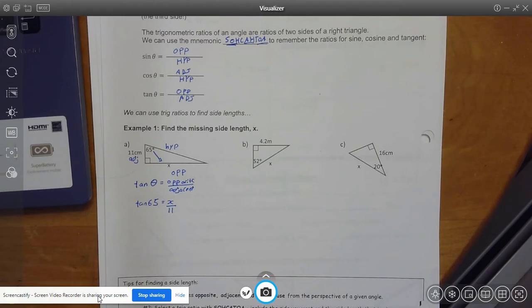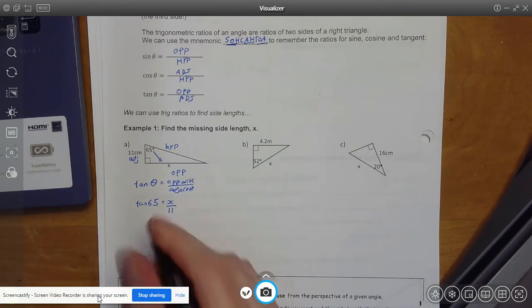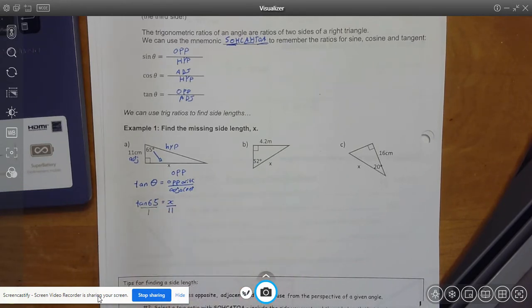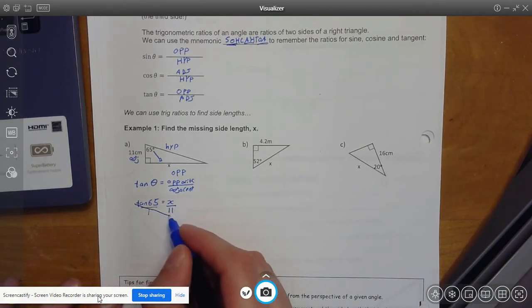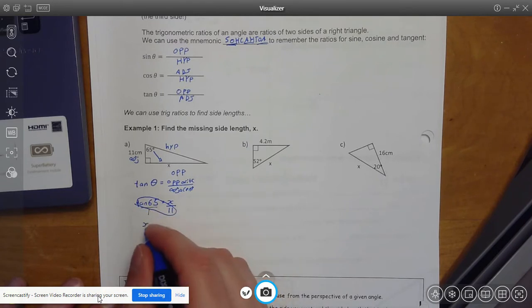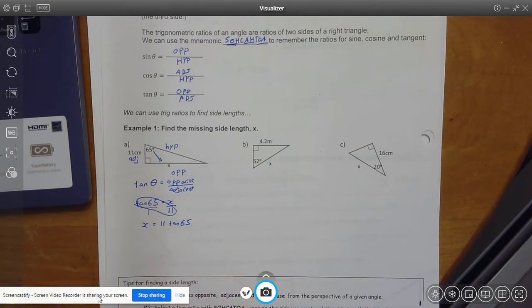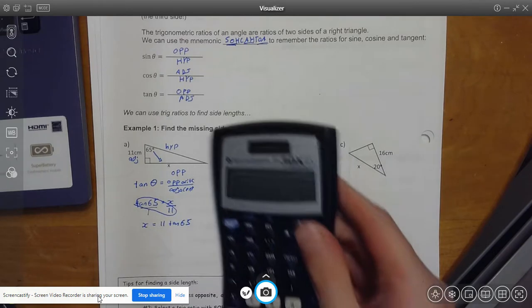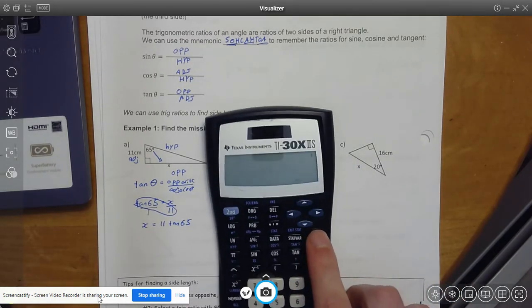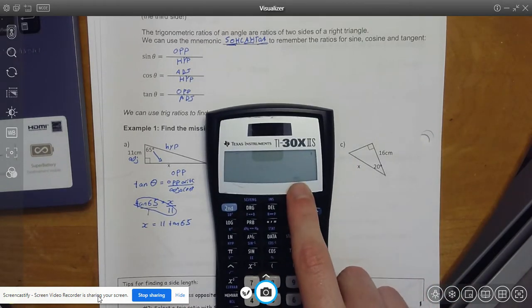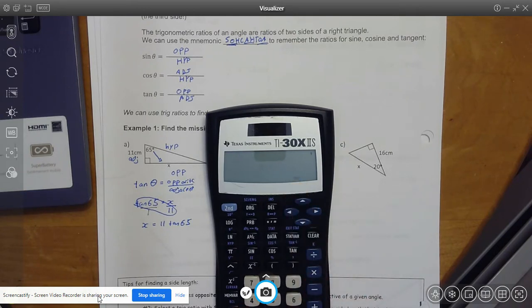We can solve this ratio using cross multiplication. To see that, it might help to write tan 65 over 1. Tangent of 65 is just a number that your calculator is storing for us. So again, anytime we're solving by cross multiplication, I'm going to multiply the diagonal that doesn't include the x. So in this case, that's going to be 11 multiplied by tan 65 and divide by what's left over. In this case, I'm dividing by 1. I don't really need to write that down. So what is 11 times tan of 65? Make sure always that your calculator is set in degree mode. It should say D or DEG.